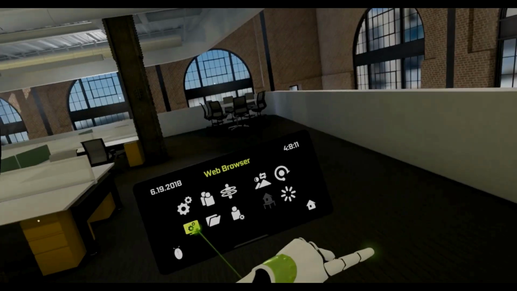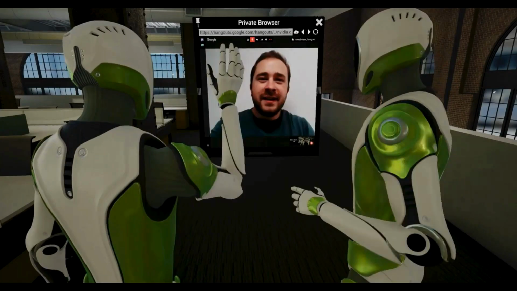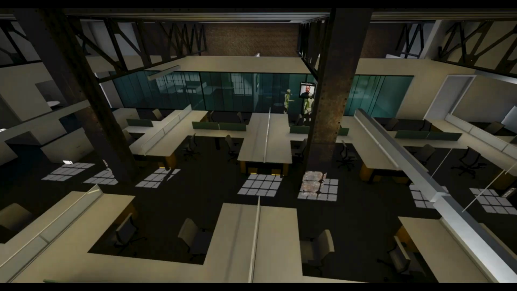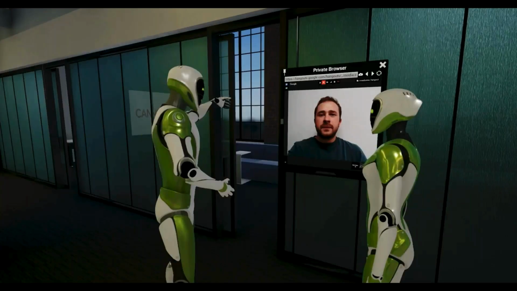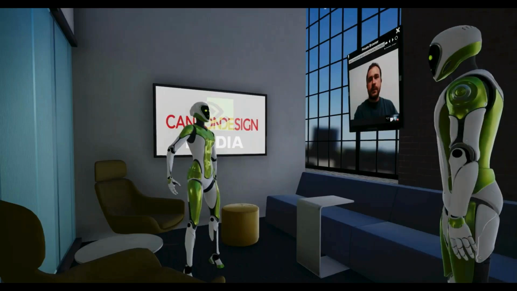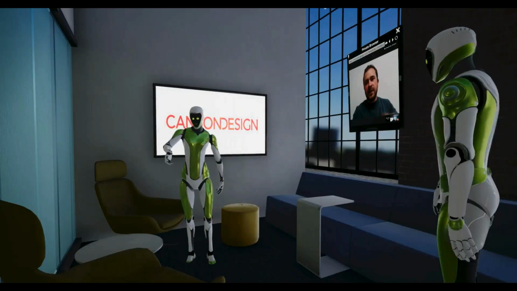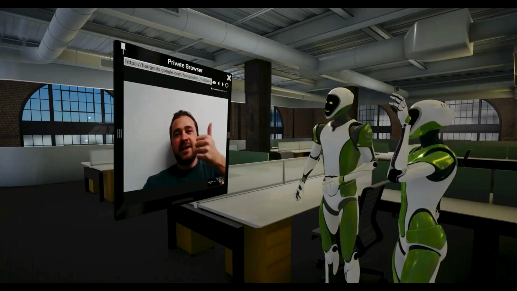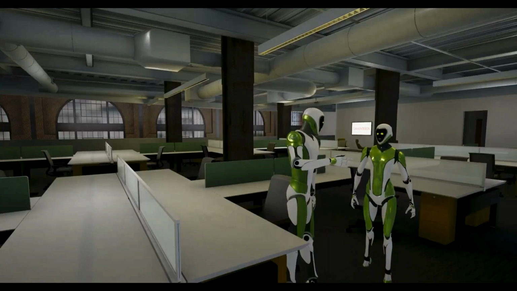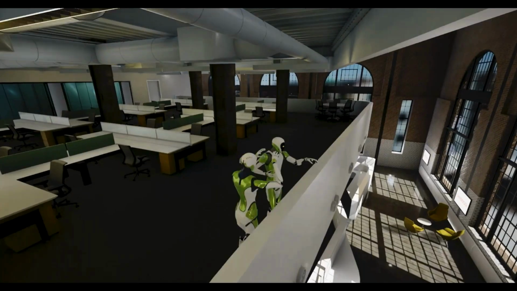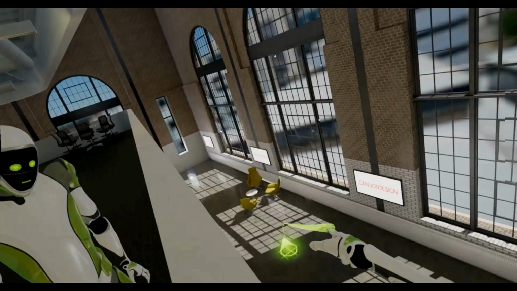And also here I can open a web browser. You can make a video call to people in multiple locations. And also, as I said, you can bring your animation video to some kind of display, so you can review in an excellent way.